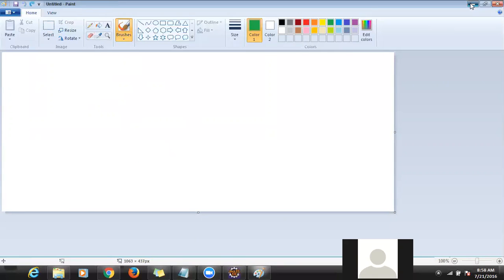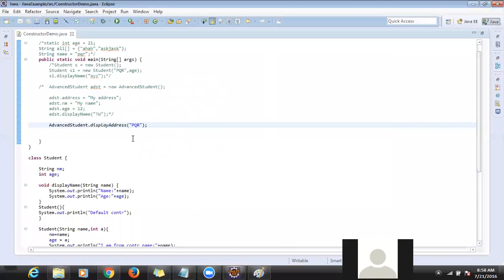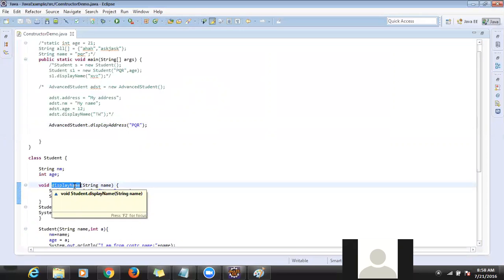Okay, so that's all about constructors and methods. And overloading, we discussed yesterday, right? It means the same method name with different arguments. That one we call overloading, and today we saw inheritance. These features we call object-oriented programming, OOPS concepts. So we saw two features: one is overloading, and another is inheritance.